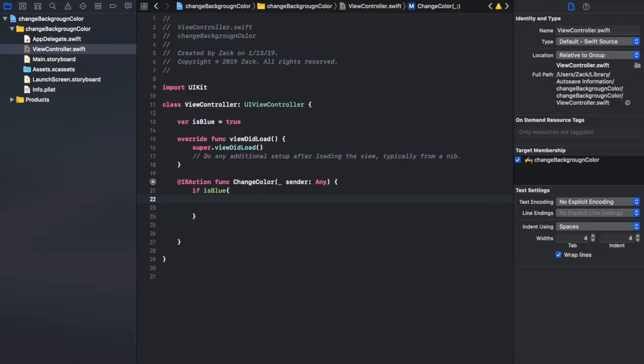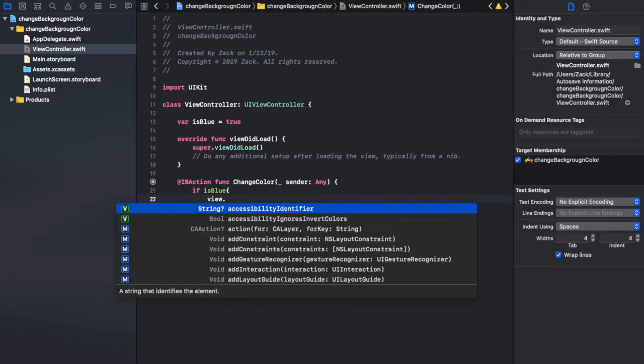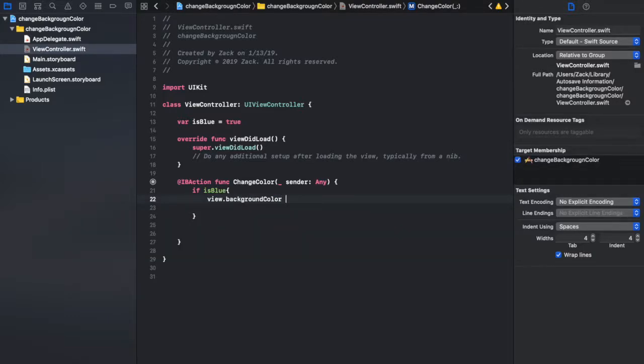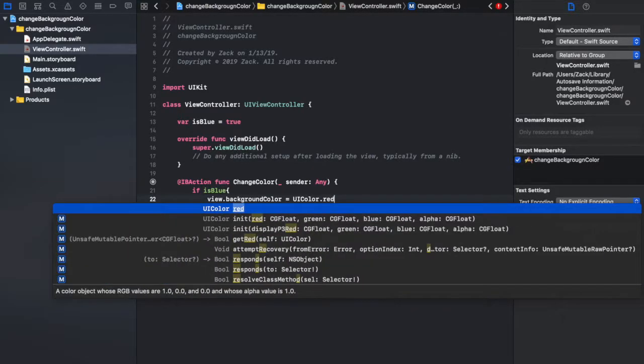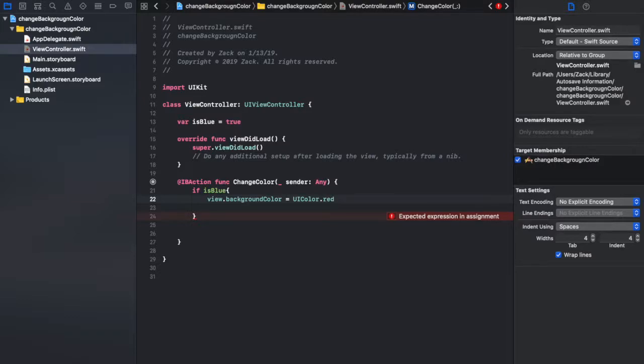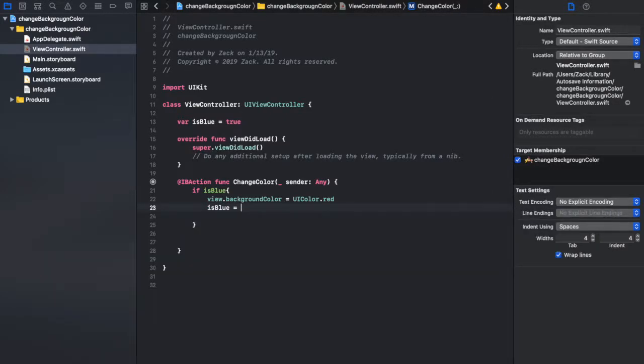We're going to type view, which refers to our main storyboard view controller, view.backgroundColor, and then we're going to equal that to, if it's blue, we're going to change it to red. So we're going to be UIColor.red, and then we're going to change this variable isBlue equal to false, because it's not true anymore. So that's what goes in our if statement.